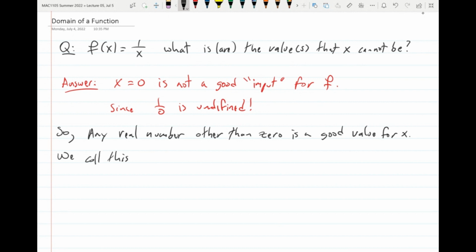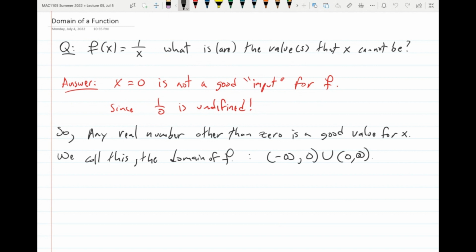We call this the domain of f. Okay, and in this case, we would write, you know, all real numbers except 0. So that would be the domain of the function. Okay, so let me define the notion of domain, and then, you know, this is the kind of game that you want to play. So given a function, you will have a formula, and the question is, what are the values that x cannot be, if any? Sometimes anything is okay, all right? But sometimes there are some restrictions.